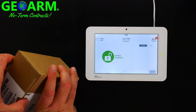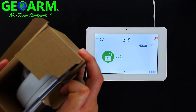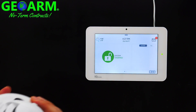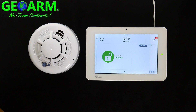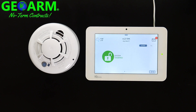The first thing you want to do is go ahead and remove the product from the manufacturing box, keeping it in resellable condition in the event that you need to return it. You pull out the actual IQ Smoke, the installation guide, the mounting screws and anchors, and the three ion lithium batteries as well. Put all that to the side and we're left with the IQ Smoke, and we're going to go ahead and program it in.